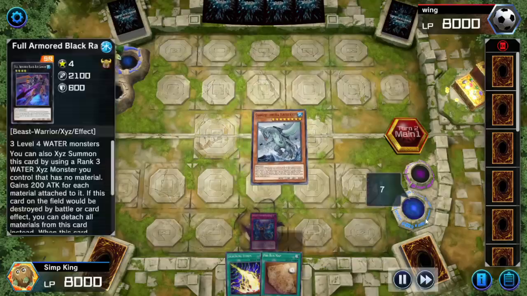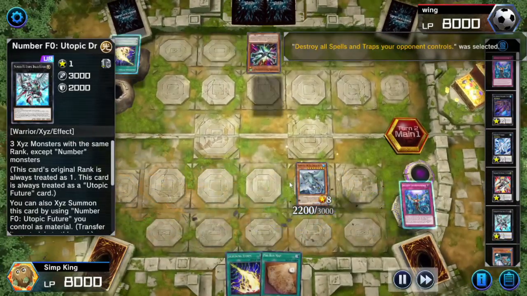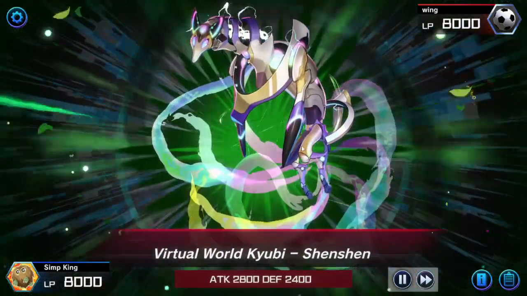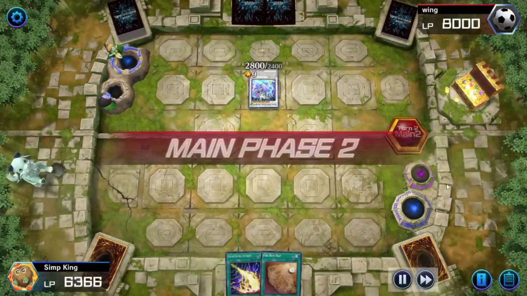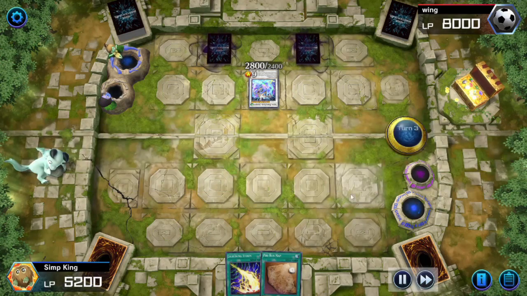Opponent Kaijuing, can't deal with our Utopic monster. Gonna Kaiju, gonna back row remove, and then synchroing using the Kaiju to make a Shen Shen. Alright, you know what? That's fine. We're fine. This is fine. You're like, no, your deck, it's no good. Nah, just wait. Just wait.